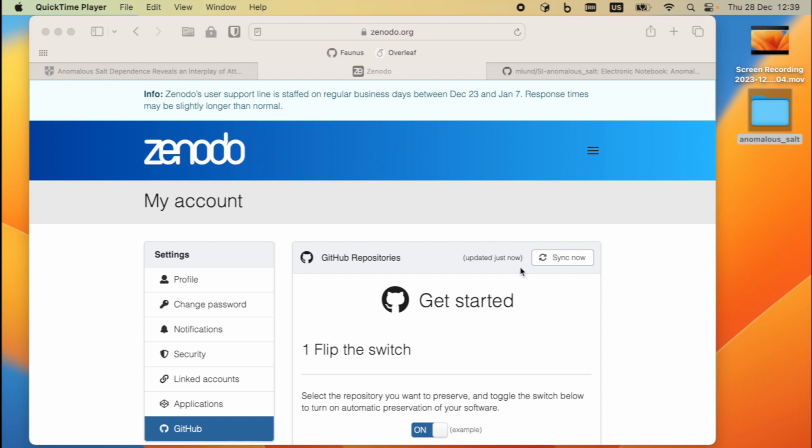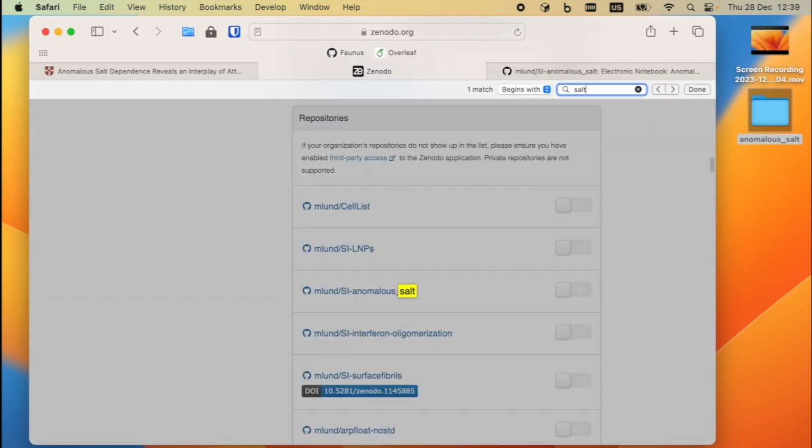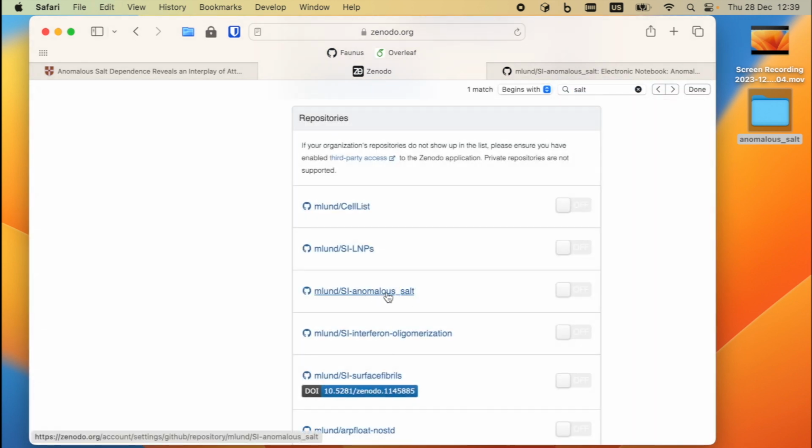When we do that, and we search for our repository, we see that it appears down here. Now, the only thing we need to do is to flip this switch. This means that whenever you make a new release on the GitHub repository, Zenodo is going to read the Zenodo JSON file and create an archive of that version.